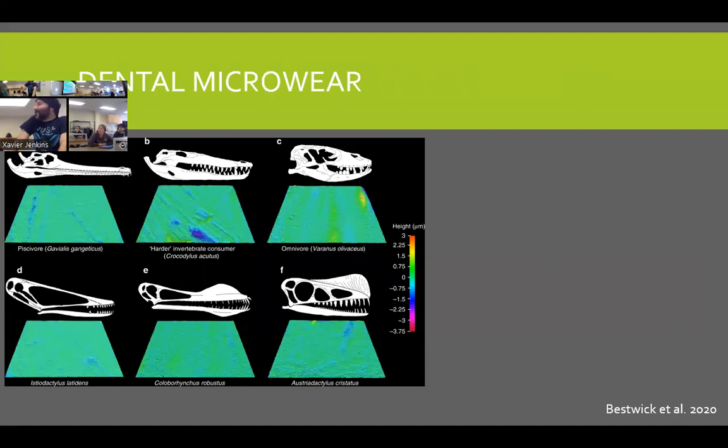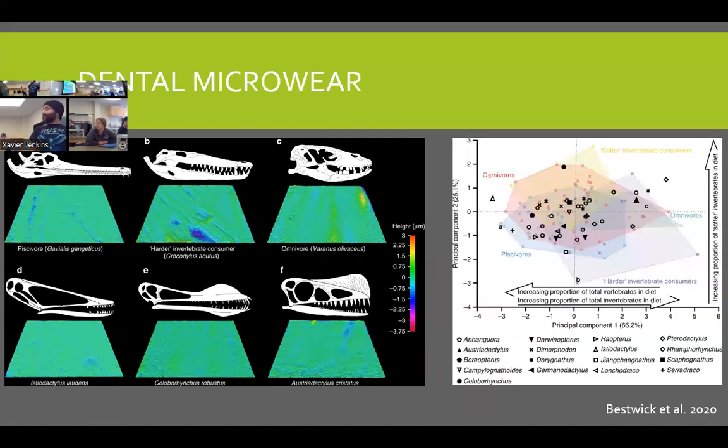There's also this really interesting study that came out a few years ago, which looked at wear patterns on the teeth. First they looked at how wear patterns in the teeth of modern reptiles and bats lined up with diet. They were able to identify, for example, that micro wear patterns that look like this indicate piscivory, fish eating. Stronger wear patterns like this indicate that you're eating hard-shelled animals like mollusks, etc. So they got this baseline of wear patterns in modern reptiles and bats, lined that up with diet, and then looked at the wear patterns in pterosaur teeth to line them up.